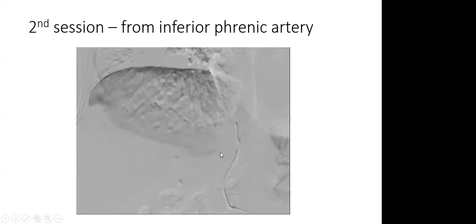Another thing is this anatomy was very difficult, so we had to order the Shepherd Hook catheter from Mumbai. It was not available in Ahmedabad. You might remember that the Shepherd Hook catheter has a slightly upward curve. It is nearly similar to the SIM one, but with a shorter primary curve. So we were able to cannulate the inferior phrenic.